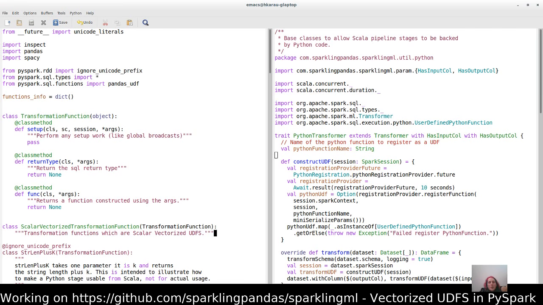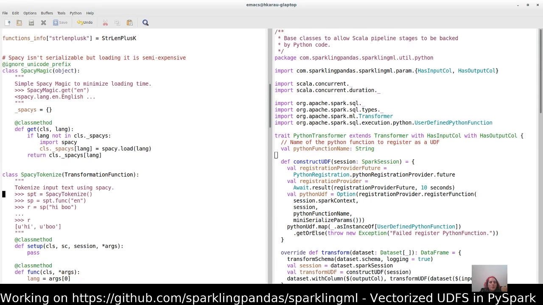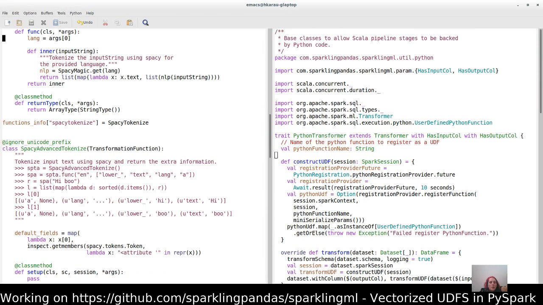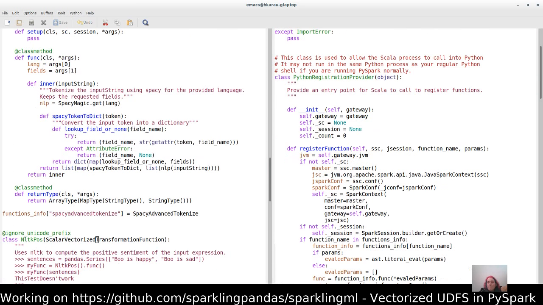And this is just so that our startup code can know which path to go down. So that's cool. I'm going to swap this into scalar vectorized transformation function. We're going to go over to startup.py.